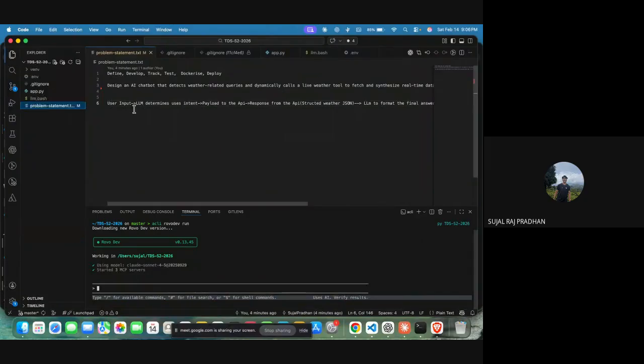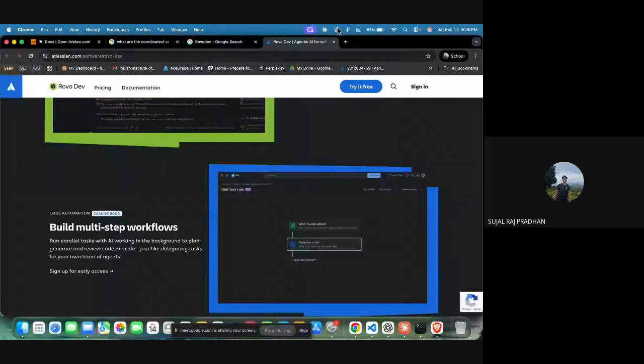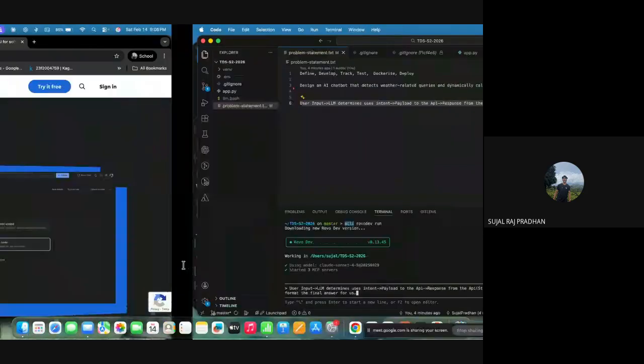The command is the CLI robodev run. It's a command, and you should not be directly running this. It won't work that way.